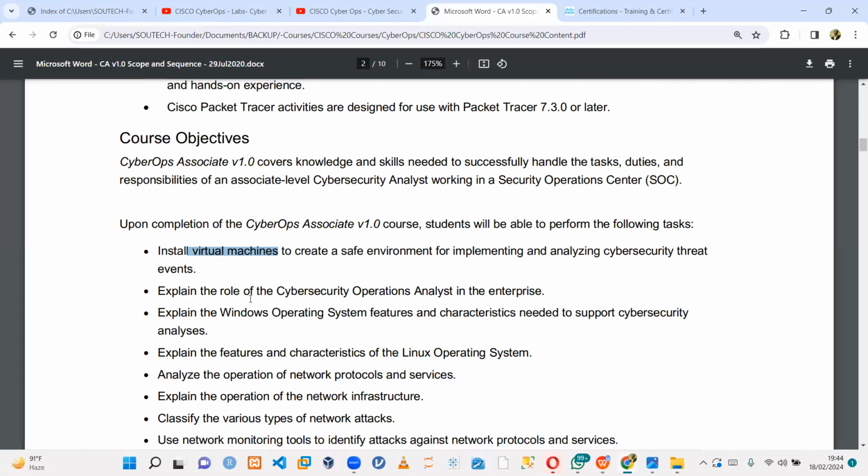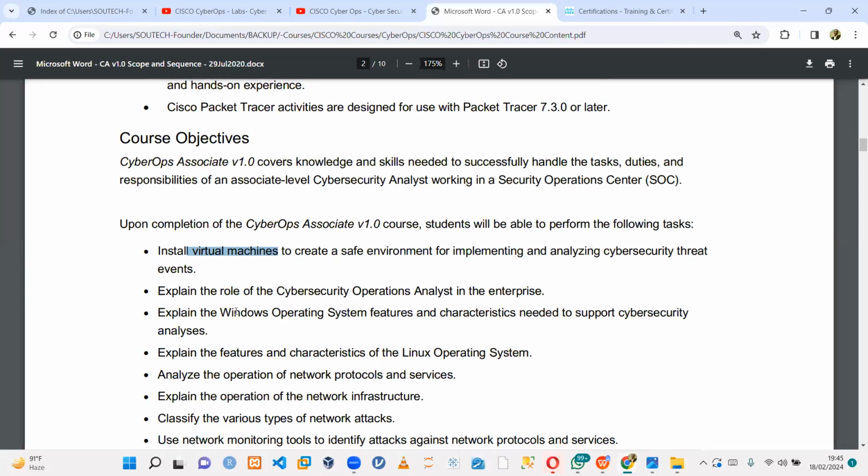Then you're going to learn about the role of the cybersecurity operations analyst in an enterprise. So this is a SOC course, but it's heavy on networking. It's heavy on quite a lot of tools that you should know if you want to work in a SOC environment. Later on, at the end of the internship, we're going to consider some SOC tools that are specific to a SOC center, or some SIEM software. SIEM, that is Security Information and Event Management tools. We're going to look at some of them. Some of them we're going to find in this course, and we're going to walk through them little by little.